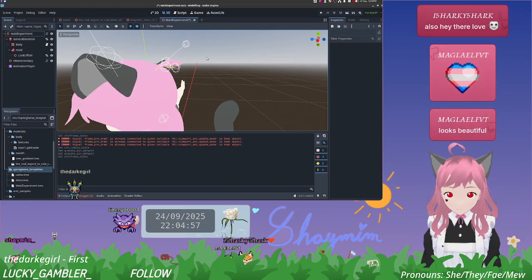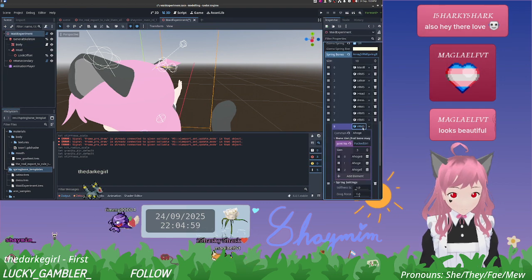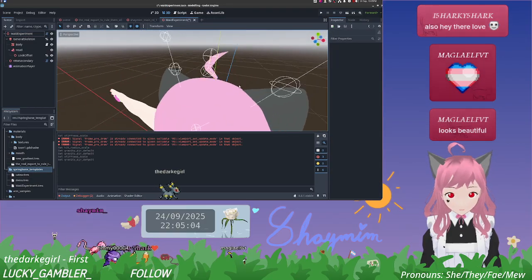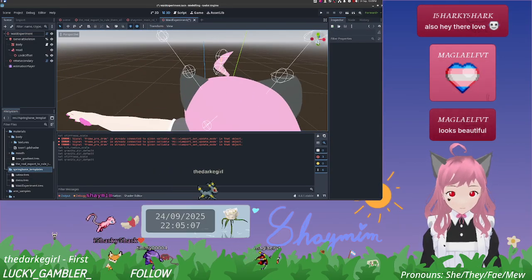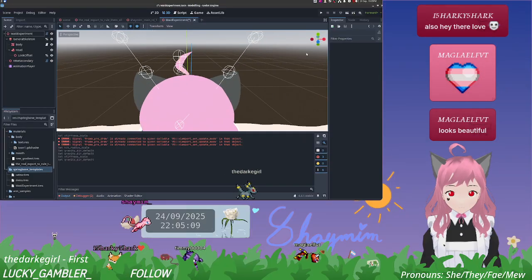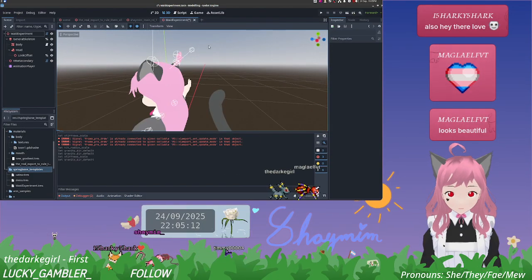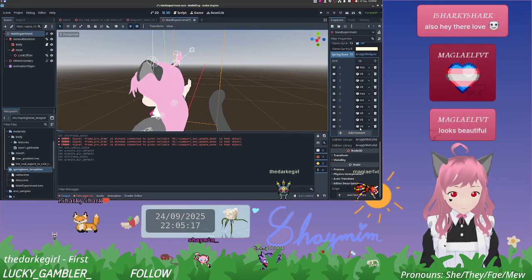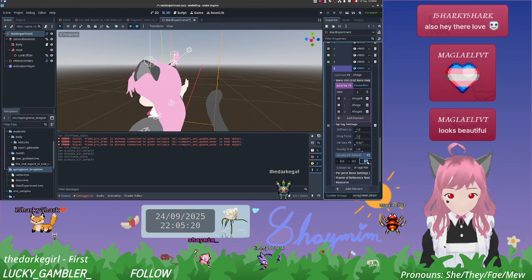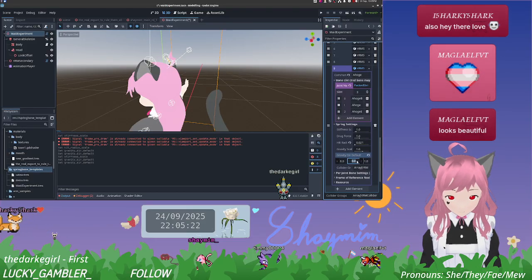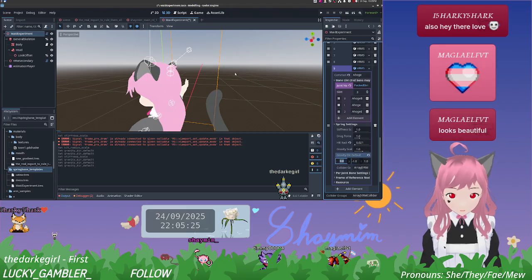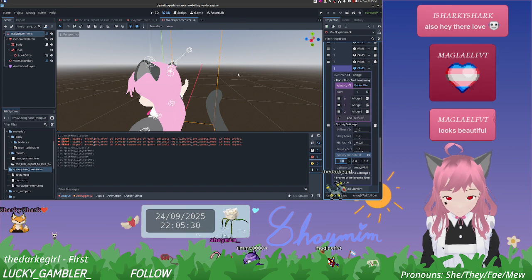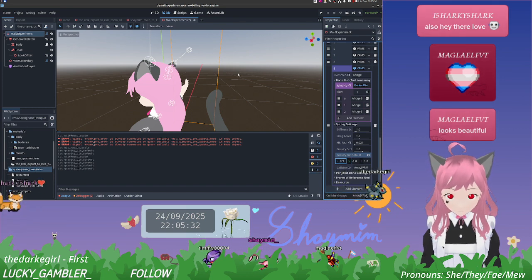Or maybe even, so maybe it should be forward on X or forward on Z. Then -1 on Y. And we will say 0.5 on.